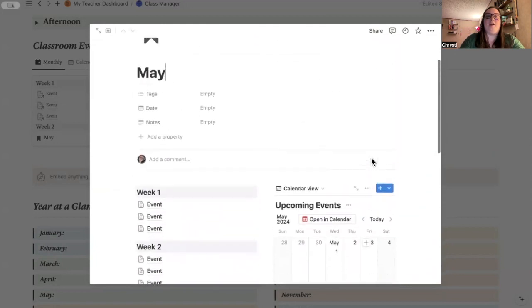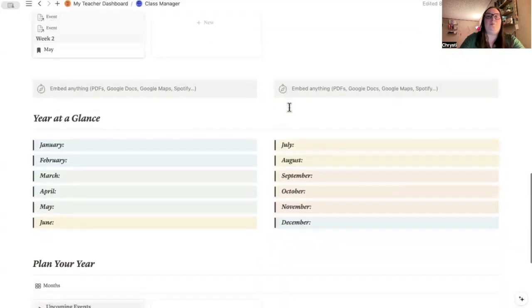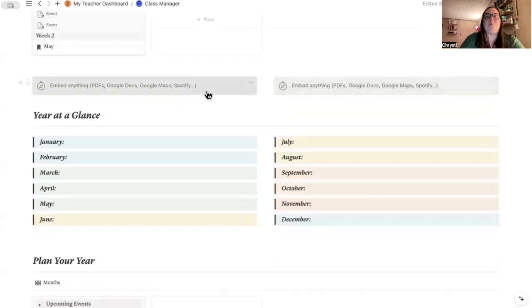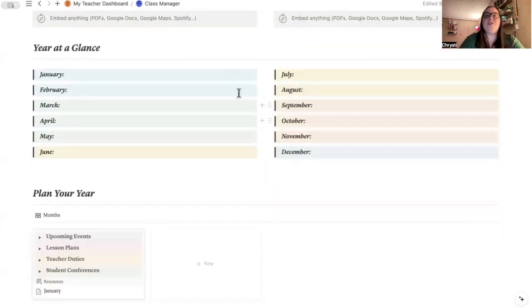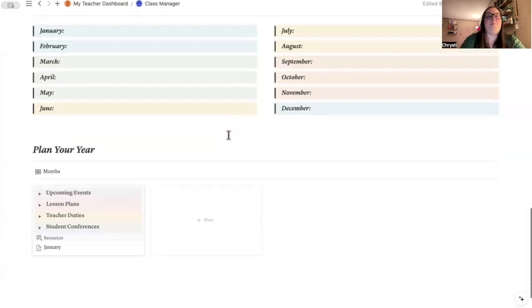And we've also got like a calendar here too. You can, again, put anything in these buttons as well. The year at a glance is a really good way to kind of keep track of looking ahead. Maybe you want to write a couple things down to be mindful about the month or just be aware of, like maybe spring break is in April or March and you want to be aware of that. Or maybe you have a field trip coming up in February or something, so you can write that down.